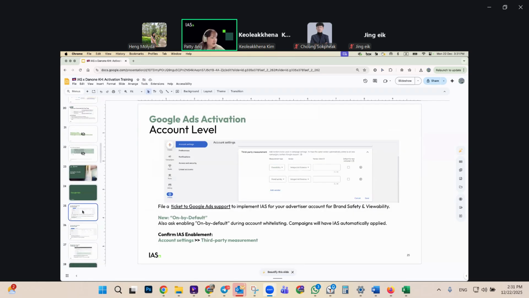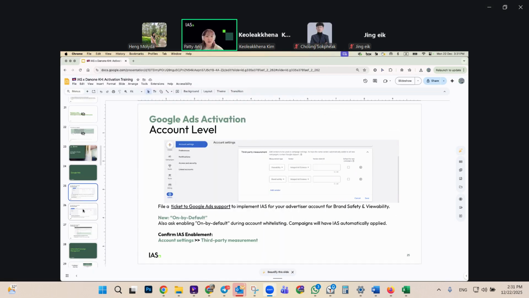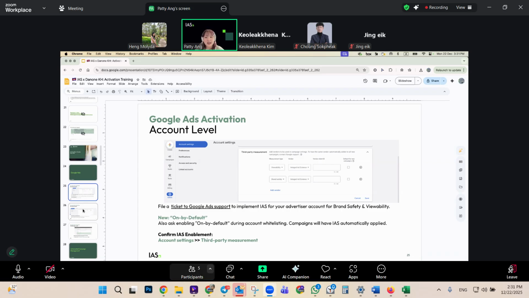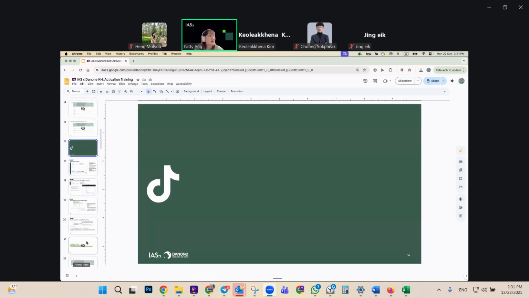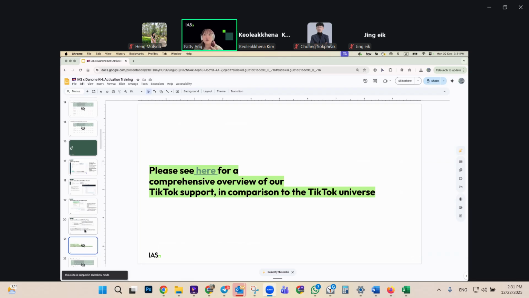For Google Ads, in general, across all display and video formats, it is actually pretty standardized. So even if you're running rich media formats, like those very big interstitial high impact formats for Google Ads, we can still track viewability and the different media quality metrics for them. So there hasn't been any limitation in terms of the creatives that you can run, at least for Google Ads. But for TikTok and for Meta, I do have a list that you can refer to so that you know whether your future campaigns running those creative formats can actually be supported by us in terms of the measurement.